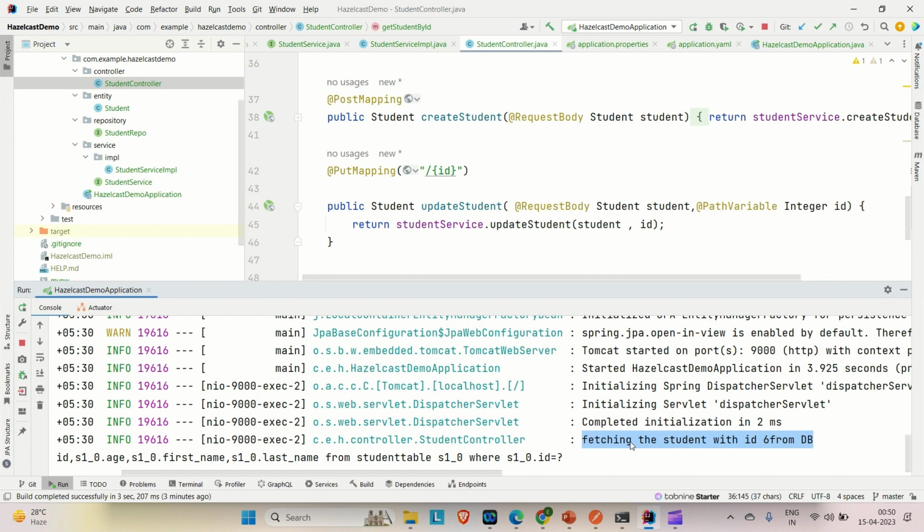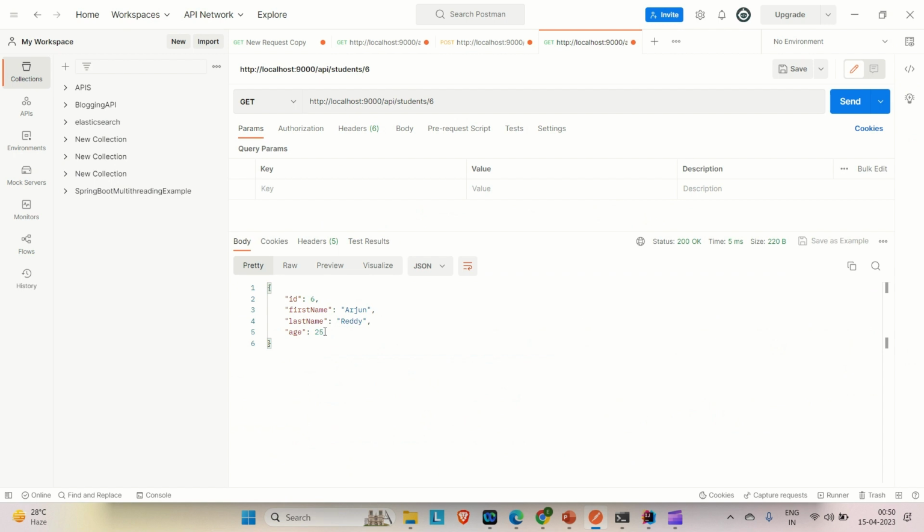The second time you hit the API, it comes from the cache. Now let's say I want to make some changes to the student 6 record, let's say in the age. Let me go to Postman. Now I have updated the same student by hitting the update API.